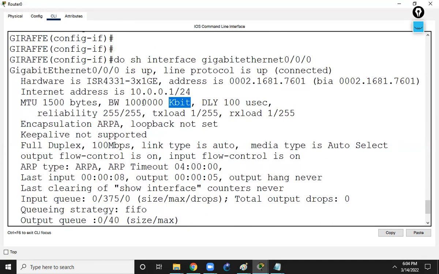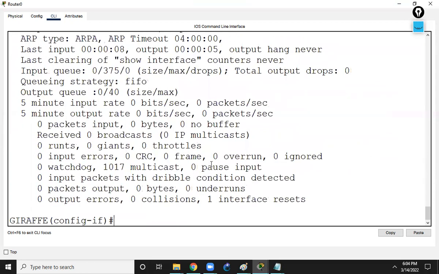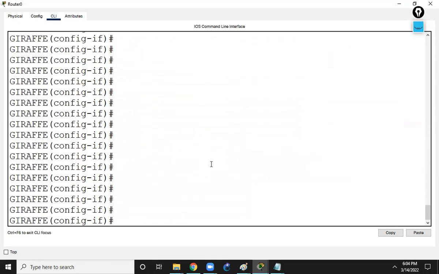This is in kilobit. When you convert it, 1000 kilobit is equal to 1 megabit, and 1000 megabit is equal to 1 gigabit. That's why it is given as 10^6 kilobit, which means 1 gigabit, or 1 Gbps. If you want to change the bandwidth, you go to the interface and mention the bandwidth.